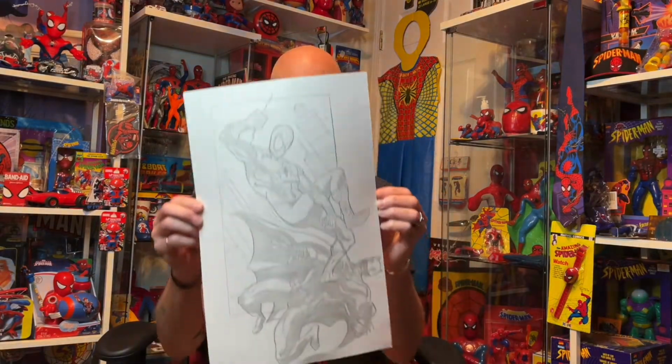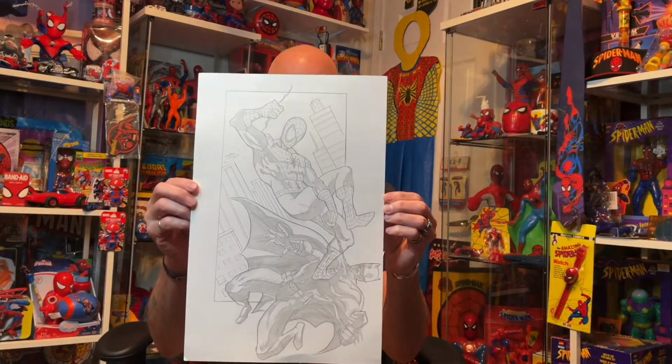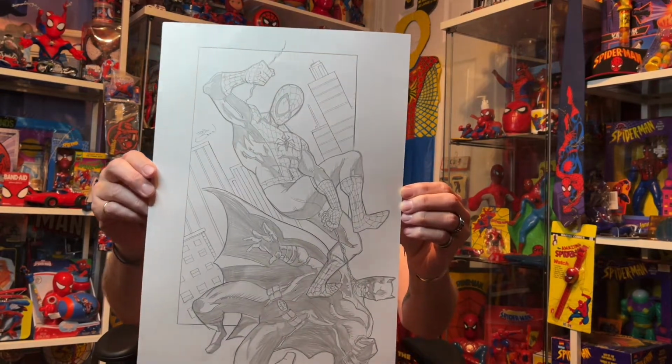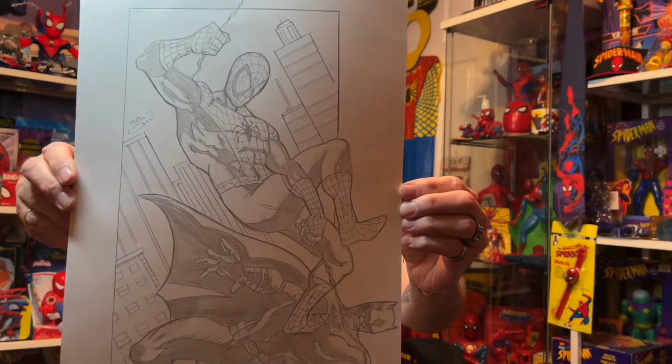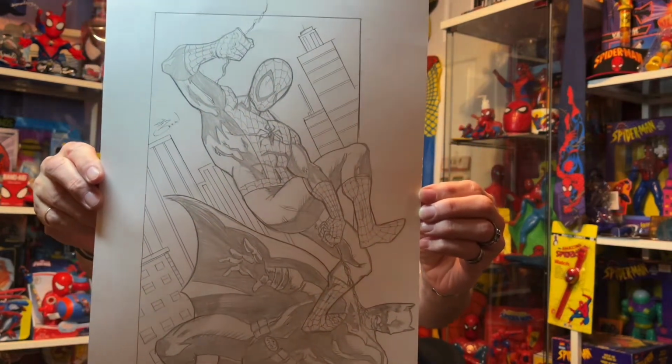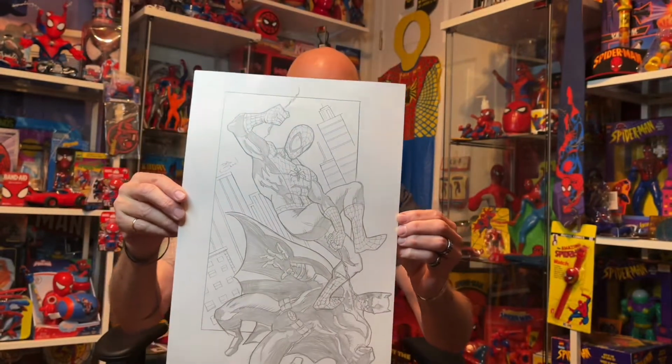So here's the first one. Like I said, it was an artist from Concord, North Carolina. His signature is here, so if anybody knows who it is, please reach out and let me know. But this is it. This is the first piece today. Just love that. All pencils. I'll try to get in closer a little bit. Love this piece.